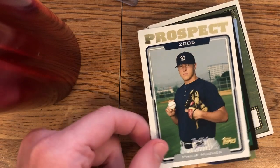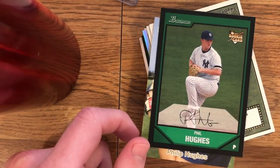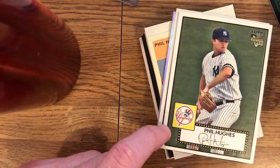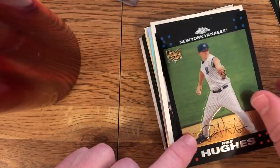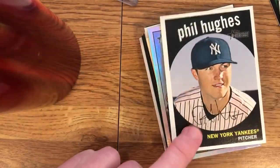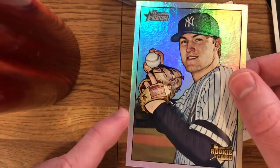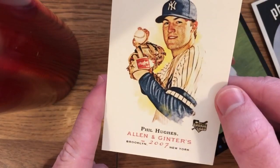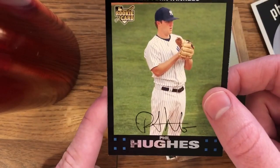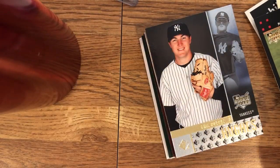This is a cool card — Topps Prospect, Phil Hughes. I don't think I had this one and it's a nice-looking card. That's a classic Phil Hughes card. Another one of these Bowman ones. And here's Heritage — kind of a funny-looking card. It looks colorized or something, which I'm not too into. Here's Topps Chrome — nice. Another card from Heritage — that's a good one. Bowman Heritage Chrome — kind of neat. A mini — that's cool. Allen & Ginter — I like that. Topps Tricky Red — I'm not into Tricky Red. It's kind of a fake classic look. I'm just not into it.